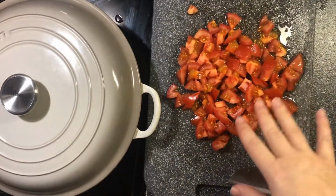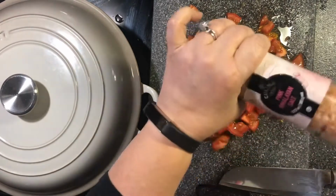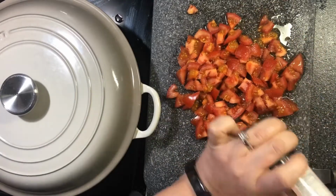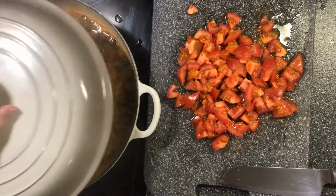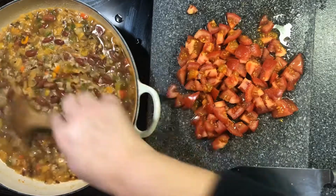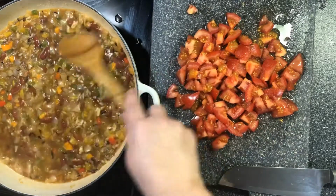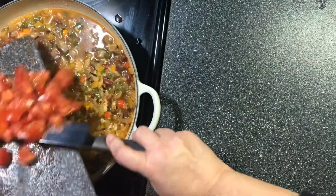I have about a cup of diced tomatoes, fresh tomatoes cut up. I'm gonna salt them. After the 15 minutes is up, I like mine more juicy than dry, so that's why mine has a lot of liquid in it. But if you don't, you can add more rice or you can add less broth. I'm gonna add the tomatoes to it.